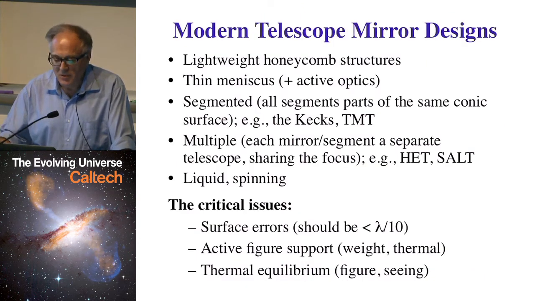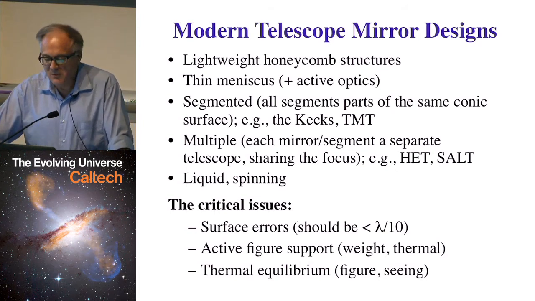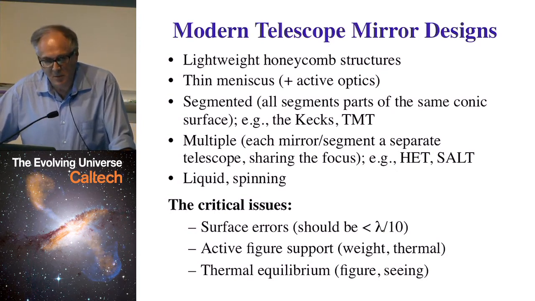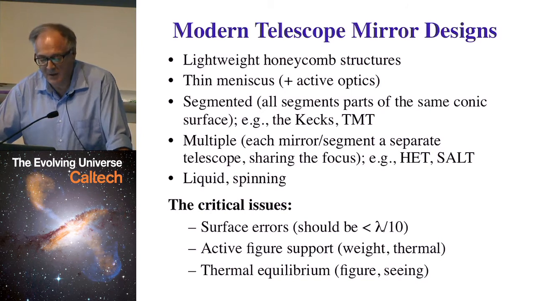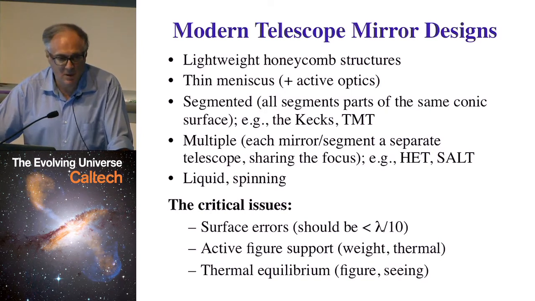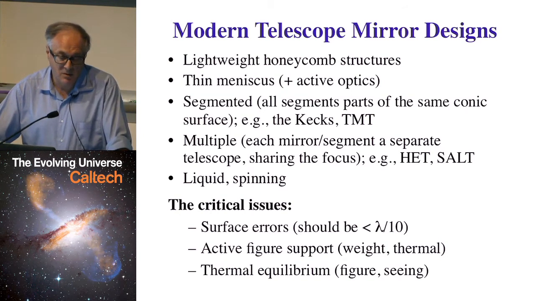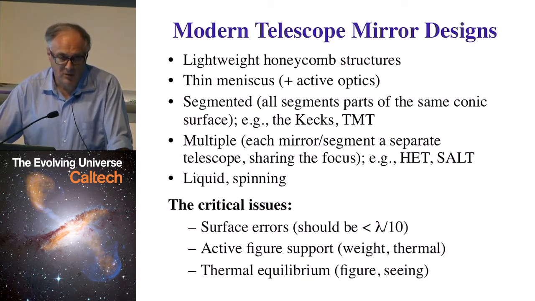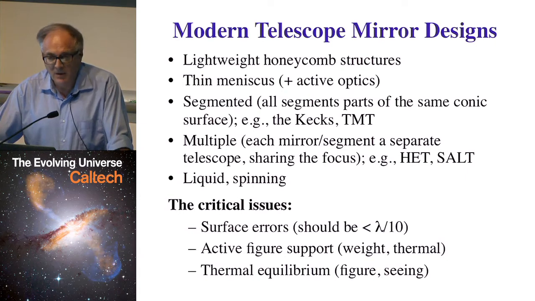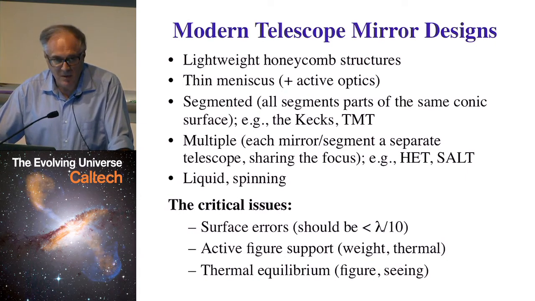So what are the issues that we worry about making telescopes? First of all, those mirrors tend to be pretty massive, and that has several different problems associated with it. First, mechanical issues of moving the damn thing, but then they also bend under their own weight. And finally, things expand when they get warmer, shrink when they get cooler, and that changes the shape.